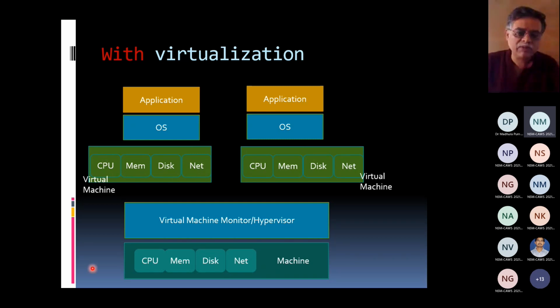This virtual machine is very similar to this machine here, in the sense that this could be a 16 core machine, whereas the virtual CPU here is 2 cores. You can say, create for me a virtual machine with 2 cores, 4 GB RAM and 100 GB hard disk with some networking. So the virtual machine monitor carves out and says, okay, here is your virtual machine with 2 CPUs, 2 cores in it. The OS then would see 2 cores, right? The OS would be able to run things on 2 cores.